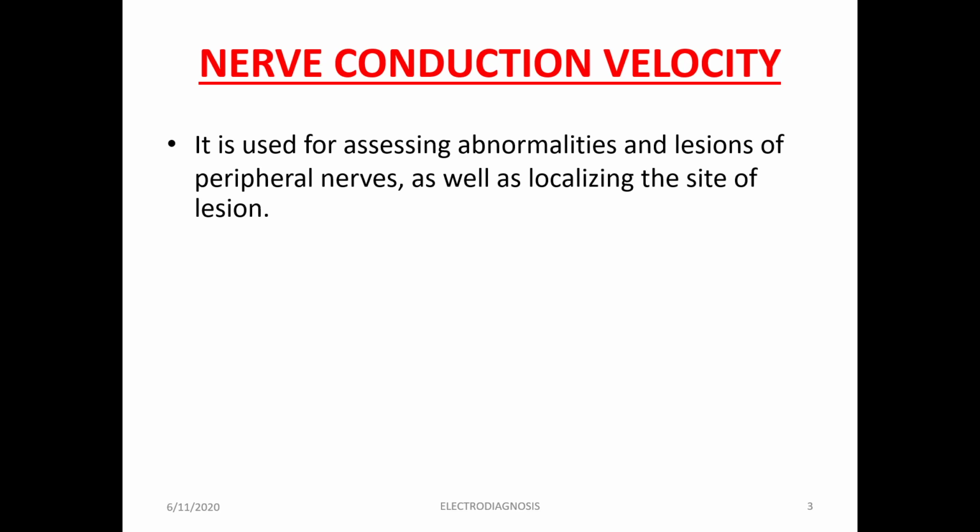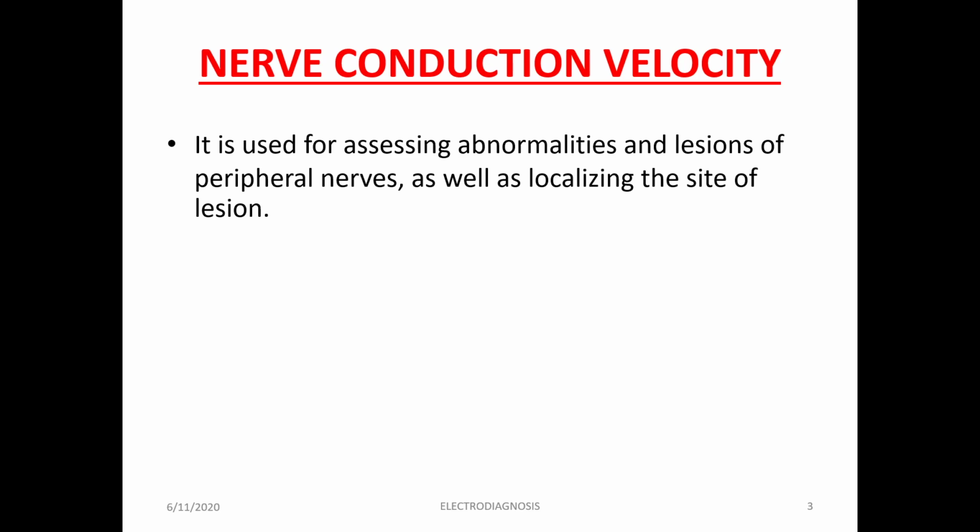But both these limitations are solved by the use of NCV. We can localize the site of the lesion. So where is the lesion? Whether it is 3 centimeter, 4 centimeter, 5 centimeter, proximal to the wrist, distal to the wrist, or anywhere else, we can localize it. Another is it gives us quantitative data with very much accuracy. Like I can say that the median nerve velocity is 64.28 meter per second. So with 2 digits after the point, we can identify. Both the limitations of the SD curve are solved by the nerve conduction velocity test.